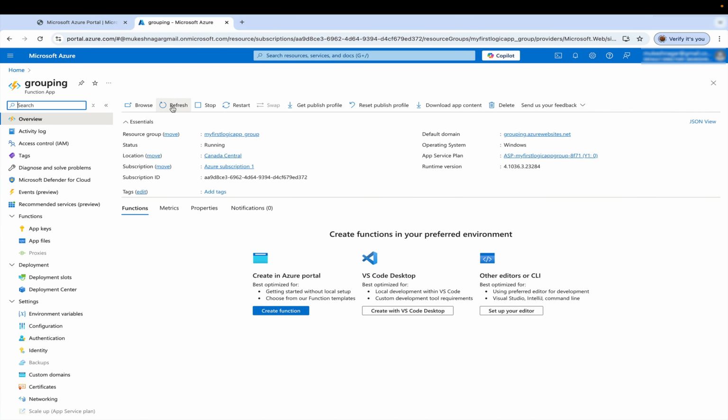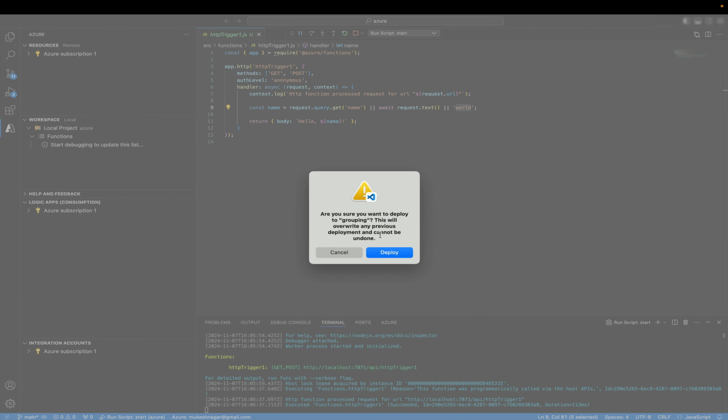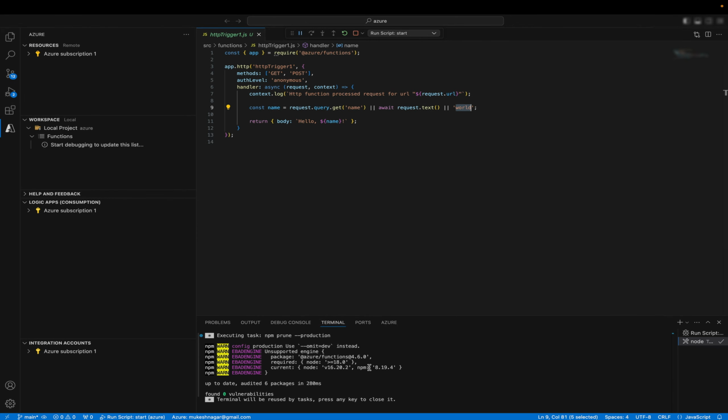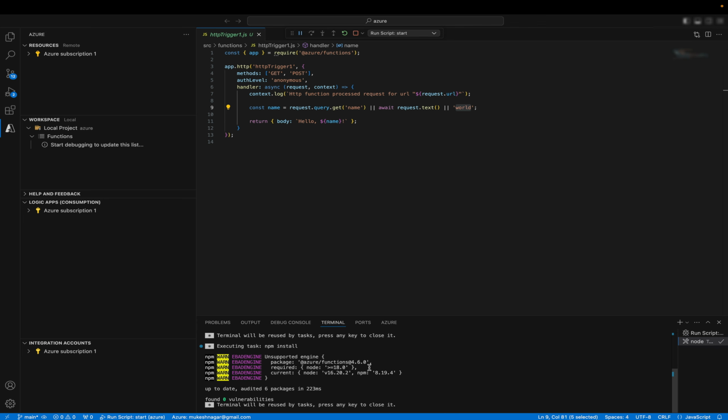You see here, grouping. So I simply use grouping and it's deploying there. Are you sure? Yeah, I want to deploy, and then it starts the deployment process. It's taking some time. Okay, I think it's done. Deployment will be reused and npm installed.